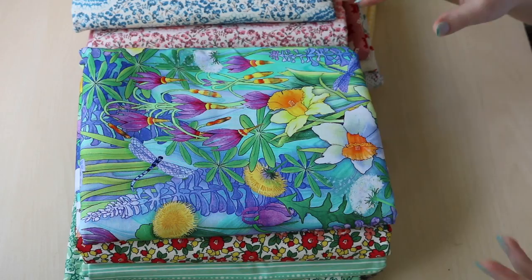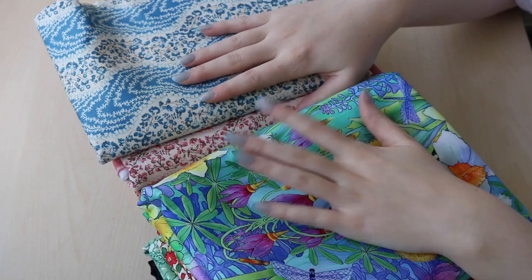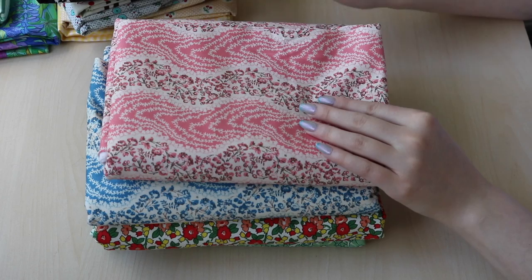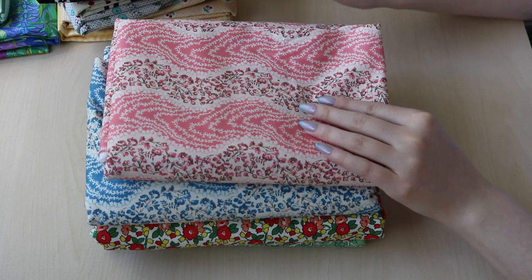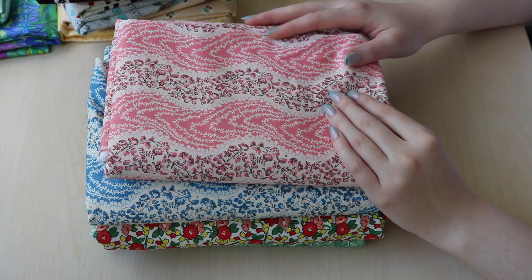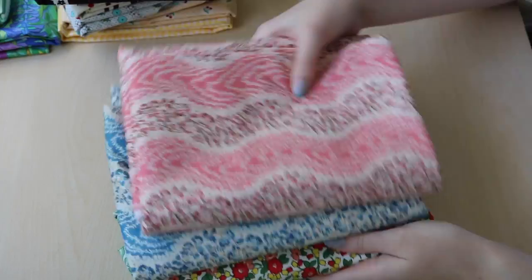We are officially on to store number four — these fabrics are from Weaver's Fabric, which is probably my favorite quilt store in the Lancaster area. Pretty much all of these are with either Sewing for the Decades projects in mind or just pieces I want to add to my wardrobe, so you're probably going to end up seeing videos about most of the materials I purchased from this place. I think these were all reduced down to $3.99 a yard, whereas the others were the full price closer to $8.99. Quilting cottons are quite expensive, so though they're wonderful to work with, the top three of these feel really nice.